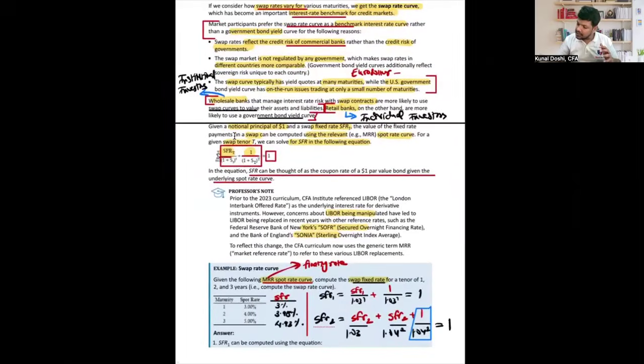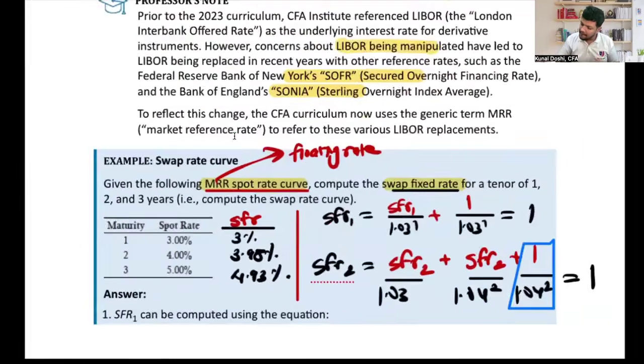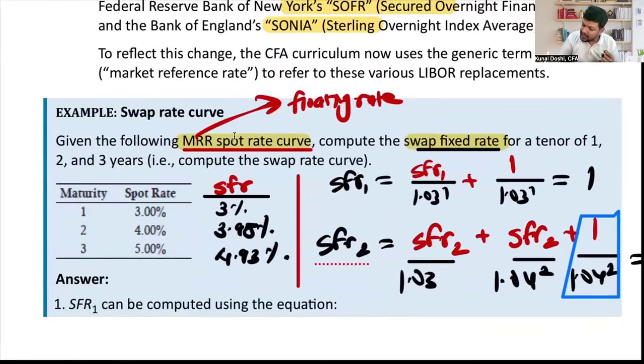So if you notice here, see, we have the 1-year spot rate. Now assume you are going to be in the swap. So for 1 year in the swap, you will pay a fixed rate, correct? So what is going to be the present value of a fixed rate bond? Present value of a fixed rate bond. So here, what are we going to do?